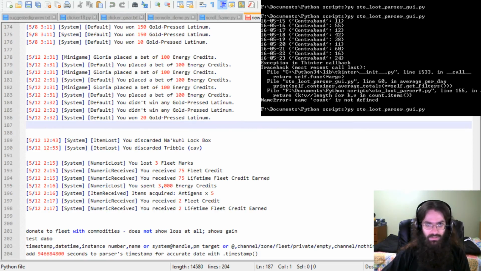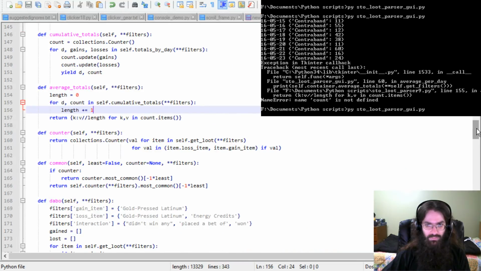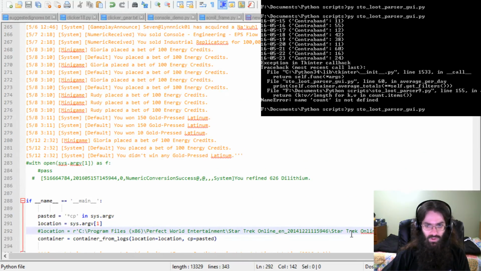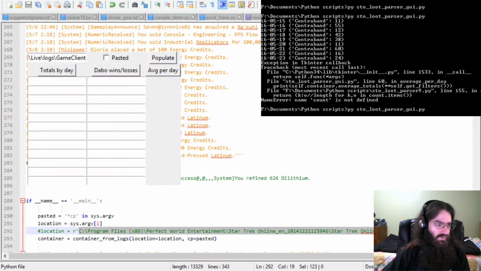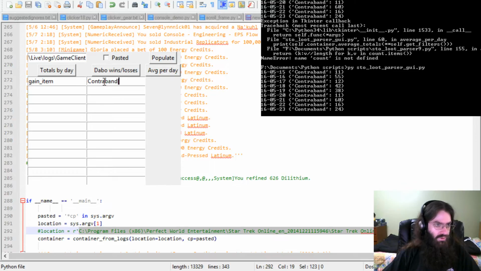And I'll need this once more. I don't have that showing. Let me show that. Okay, populate. With the bar, totals by day, very good.